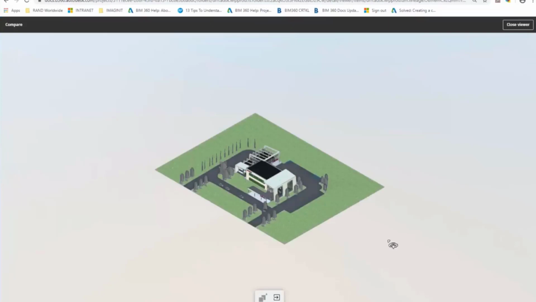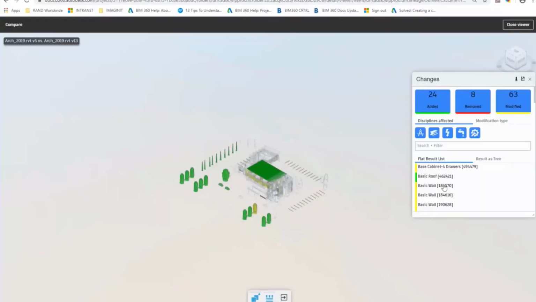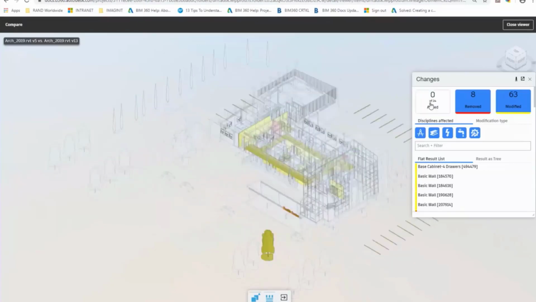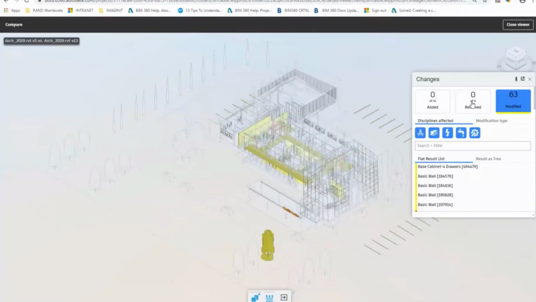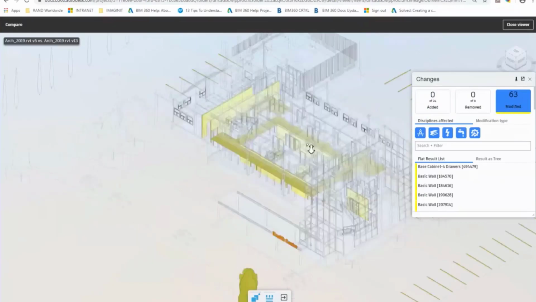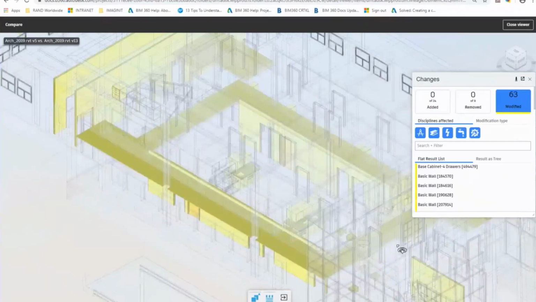So what it does is, in this specific model, it's going through all the different elements, and we are able to see color-coded any elements that were added, removed, so it doesn't look like it might be hidden right there, and we have anything modified as well. So we can start to filter. Let me filter out everything that was modified and just zoom in. So as we're looking at the elements that were changed, we also see these listed down at the bottom.